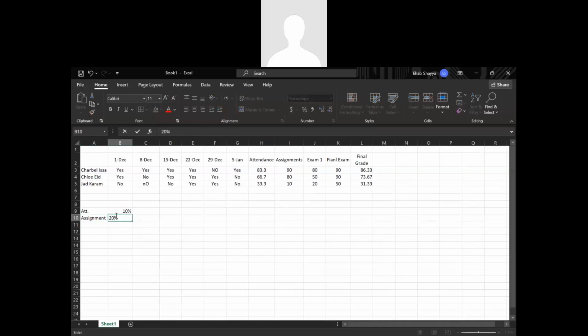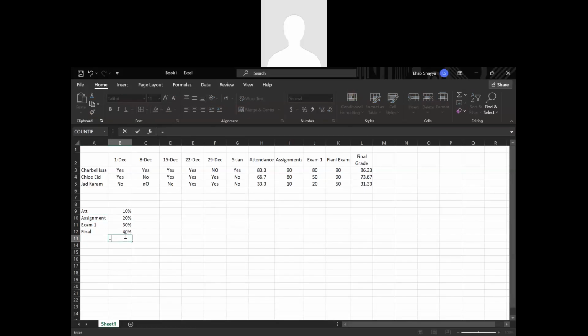Let's say it's 20%, exam 1 30%, and final 40%, right? And in this case, guys, you can add them up to make sure that they are always 100.